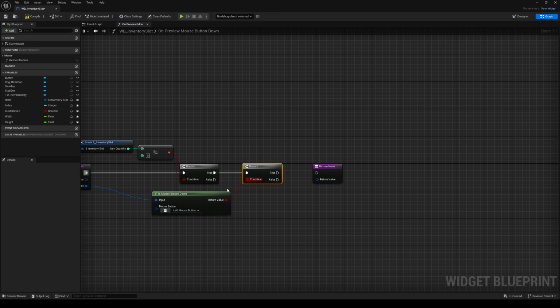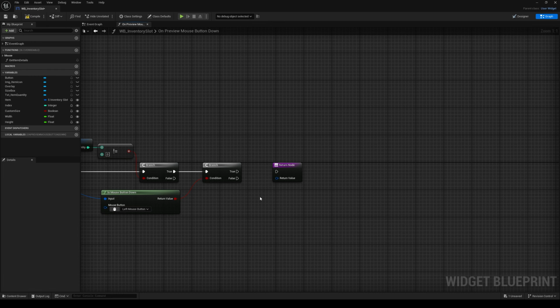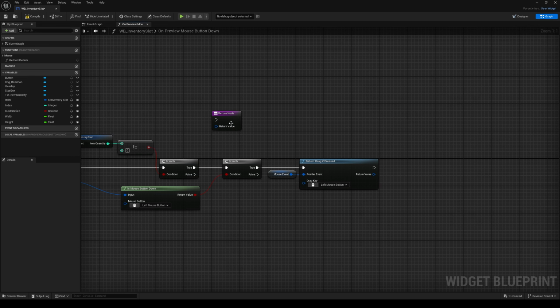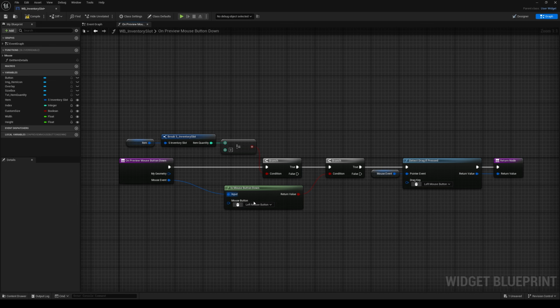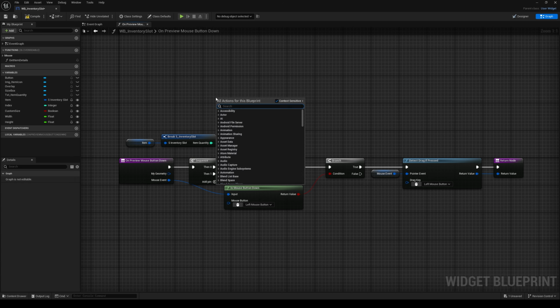Now, if this is called, we want to do detect and drag if pressed. And this will also ask us for the key, so left mouse button, and the pointer event, which is the mouse event here. So mouse event, this will just avoid dragging lines, like so, and we can return this like that. Now, if this goes true, it will execute the function. But if it doesn't on false, we can grab a sequence, and that would mean it goes to 0 and then 1, and then 1 would just simply say unhandled.